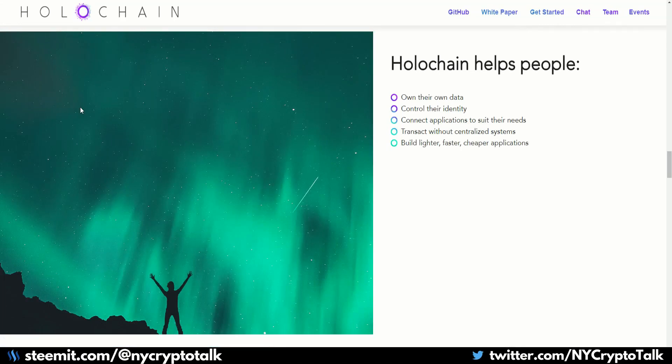Going back into the distributed hash table — a distributed hash table is something similar to what torrents have done in the past. It's a decentralized storage system that allows users to have multiple sources and multiple hosts where they can get their information from. In the same manner, Holochain nodes don't have to share a single global state as long as some nodes can piece together parts of the whole — which is the distributed hash table. Each user will have pieces of the pie included on the DHT, so as long as there's a sufficient number of people within the network, they will be able to save the data just in case a node goes offline.